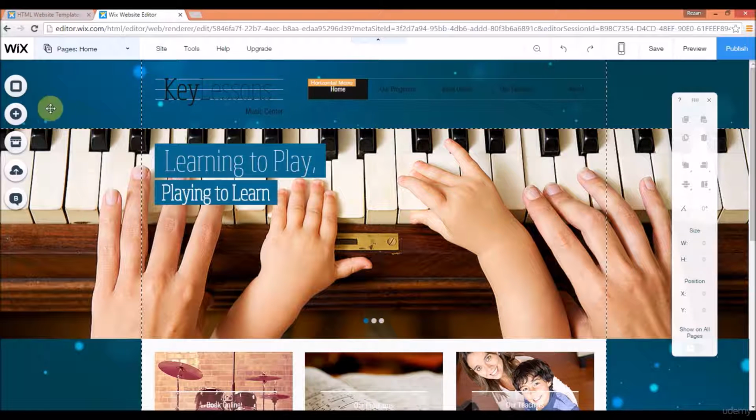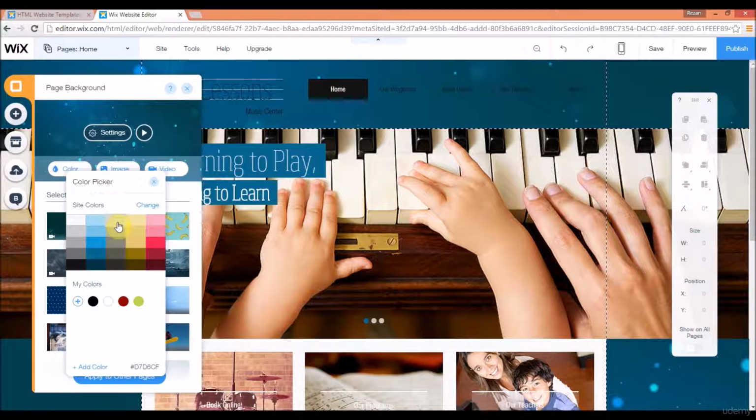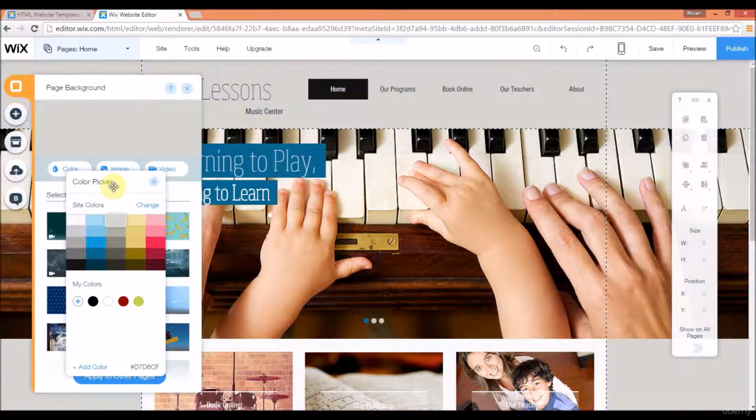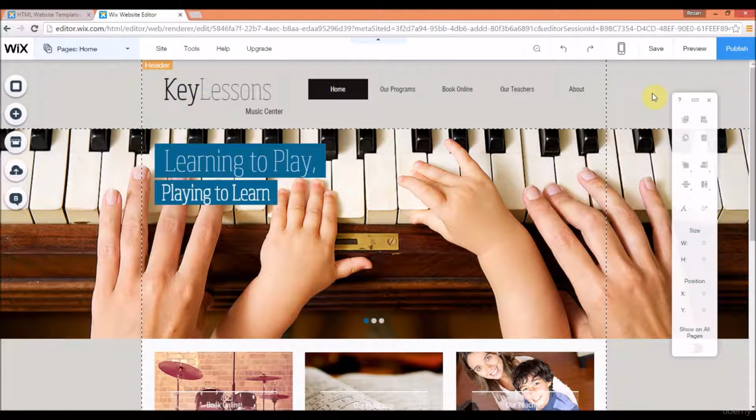So as I said that, I'm going to go ahead and switch back to the color, because it's the easiest to load. There's not going to be any issues with that, and if there is, then maybe your computer or internet connection isn't so good and maybe you should upgrade that. I'm just kidding, but go ahead and pick the background that you want from there.